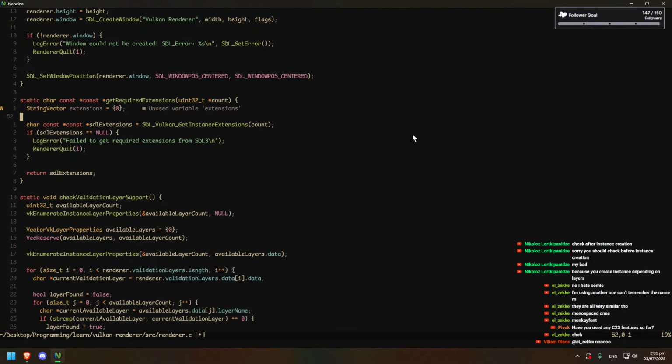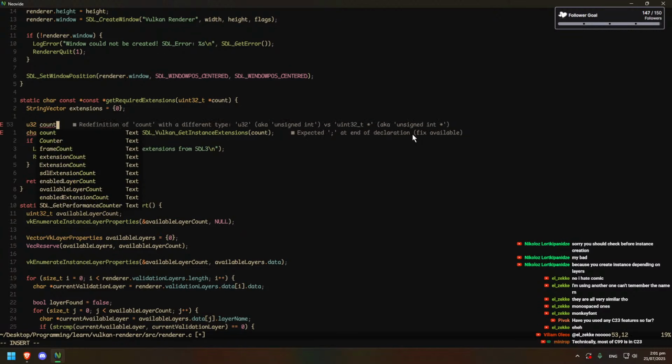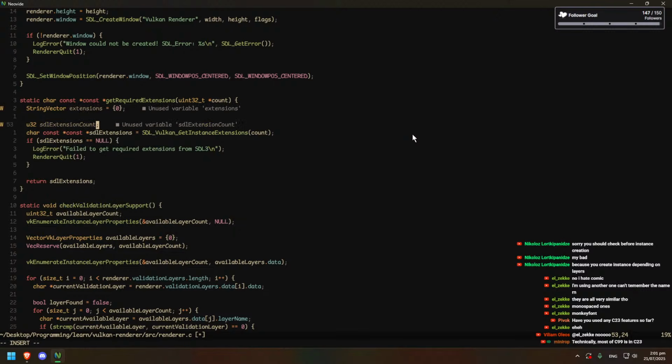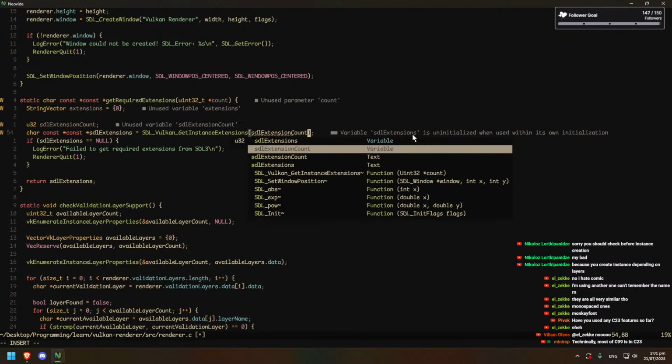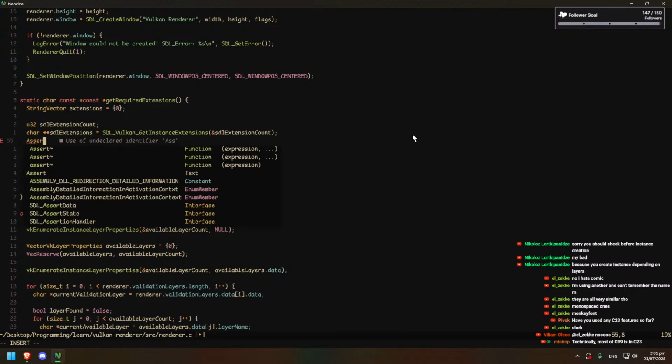Then we get the count, which we can just define here. SDL extensions count, yep. SDL extensions count, pass it like that. Do this. I hated that. Wait, I don't have to do that. Okay, never mind. If SDL extensions is equal to null, then we can just assert it.